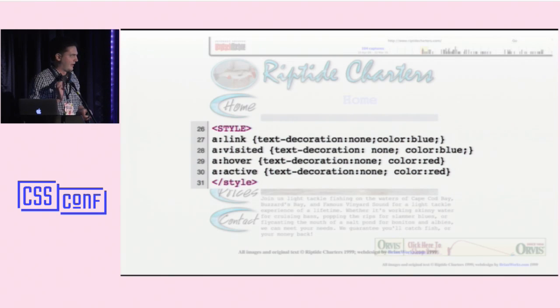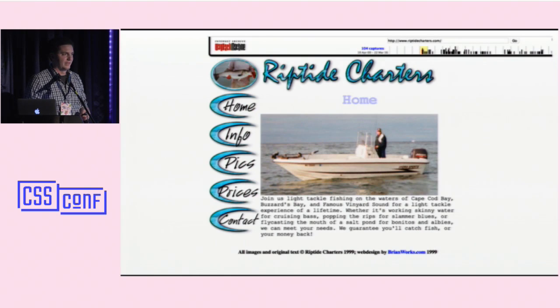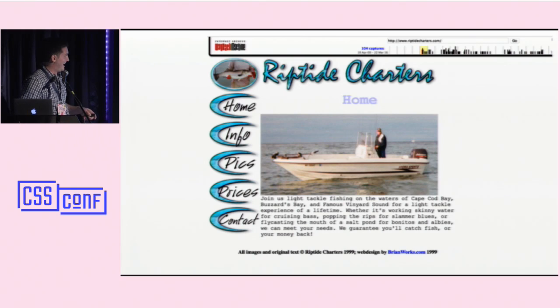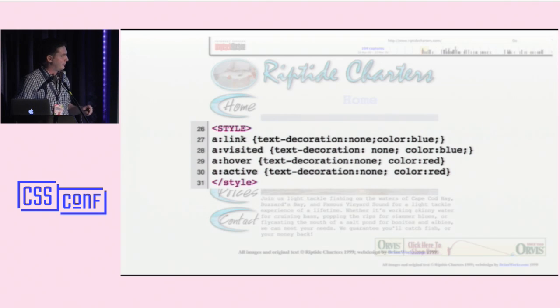So this is a web page I made for a sport fishing charter company that I met in an AOL chat room, who would pay me $20 to make a web page, which was probably a good deal for them. You'll notice I was getting pretty into the Photoshop layer filter effects, and also, of course, the nice table-based layout. I kind of miss that, but it sounds like we're getting back to the ease of that now with the box model and everything. So, yeah, this was my first CSS, and it was probably a snippet I copied and then changed some stuff out.